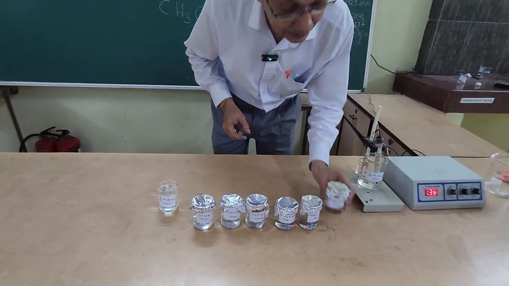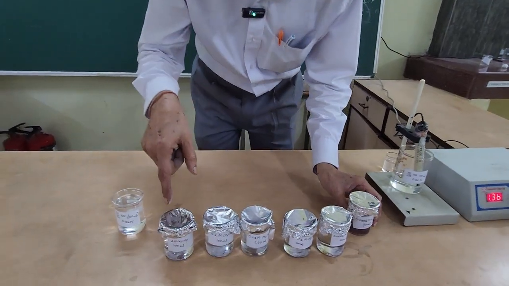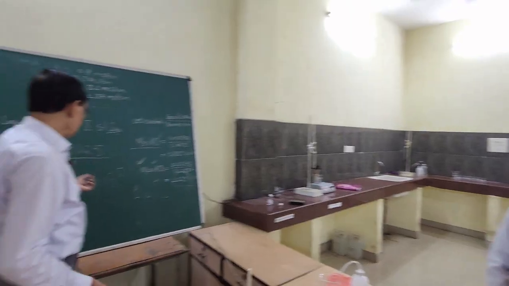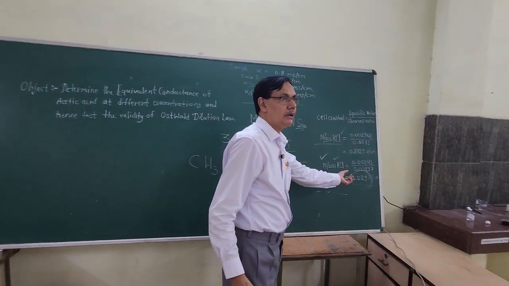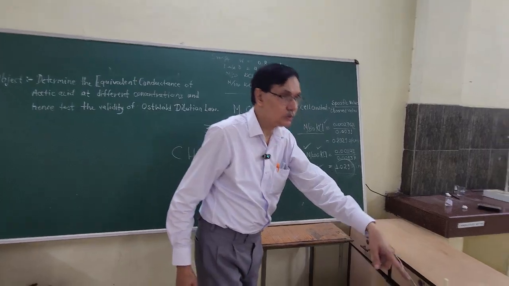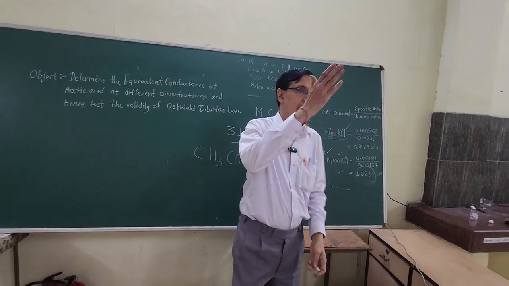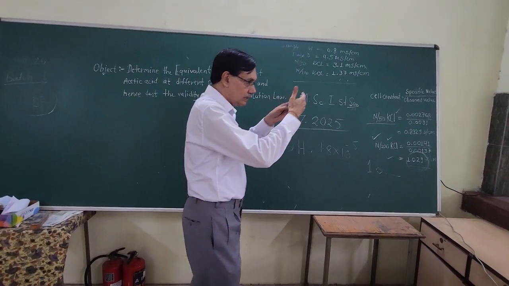observed conductance of acetic acid, starting from the different solutions they have prepared. What solutions did you prepare? Tell me. By the dilution method: 0.01, 0.001 and so on. Okay, so they will measure the observed conductance and then multiply it with this cell constant, which you determined through your system. So you will get the specific conductance. Then you will understand. Then you will write the results.